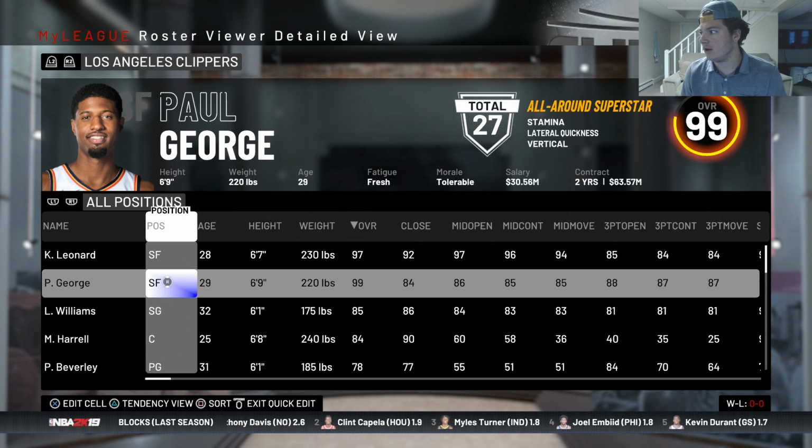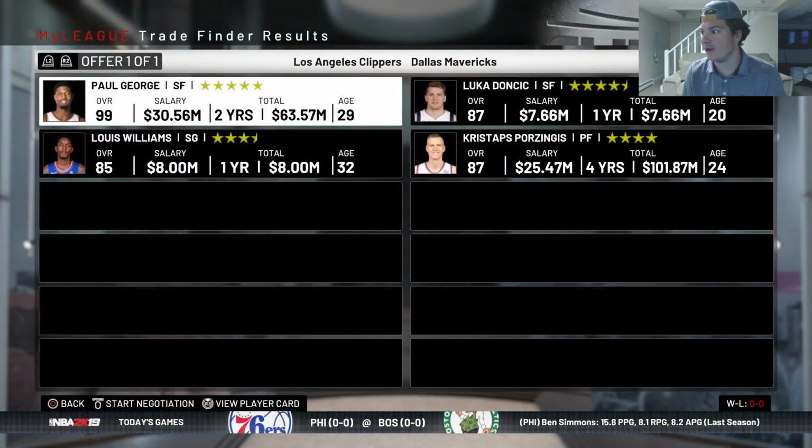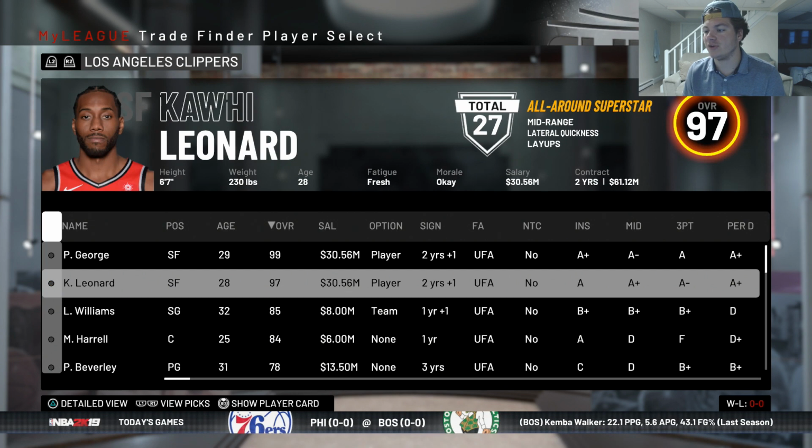Paul George is listed as a power forward here. He's a 99 overall small forward. Holy shit. Do I even get any trade offers for him? Oh my god, I do. I mean, I have to make a trade for the guy at some point. No trade offers for Kawhi.